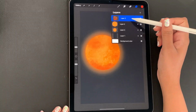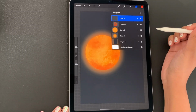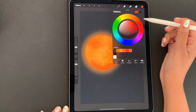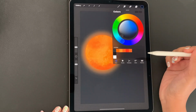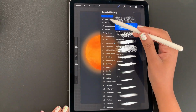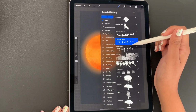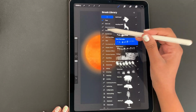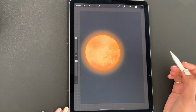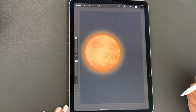For that trees, go on the latest layer, create another layer by clicking on the plus sign. I'm going to select the color as black. Now I already have created my stamp brush of trees, pine long tree, so I'm not going to create it, it's just saving my time to create each and every tree now and then.